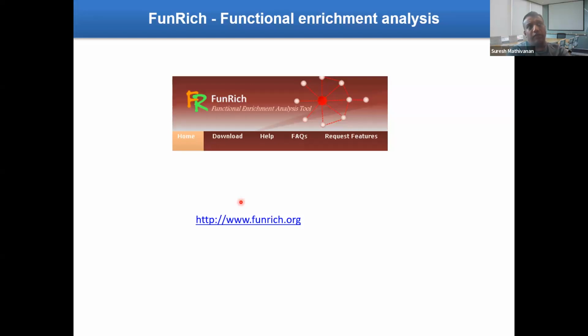Plus, we also wanted to cater to the EV audience to an extent, because again, that's why we created the Vesiclepedia plugin as well, so that people can play along with that. These are the two main reasons why we did this: an intuitive tool which helps the biologist. So you can access FunRich at this website, funrich.org. Again, it's free to download for anyone. It's based on Windows, and you can just download it and keep it on your laptop, and it's quite handy.